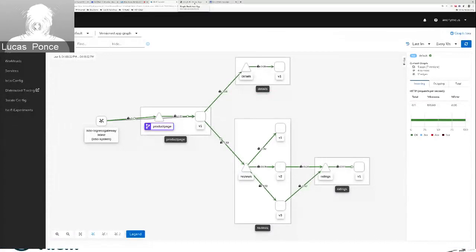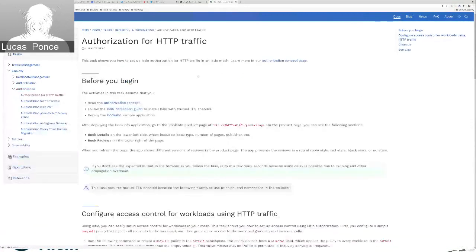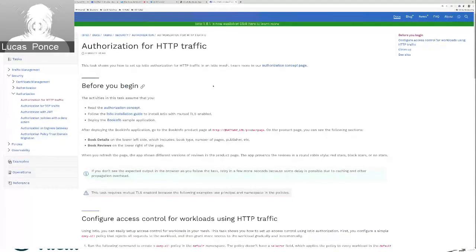So what I would like to show, I have the standard Bookinfo demo, because it's pretty useful as a scenario for this case. I would like to show you how, if I go to the Istio documentation and go to one of the tasks, I can perform one of these walkthroughs from Kiali. For example, I would like to show you how to follow this HTTP traffic tutorial with the Kiali forms.